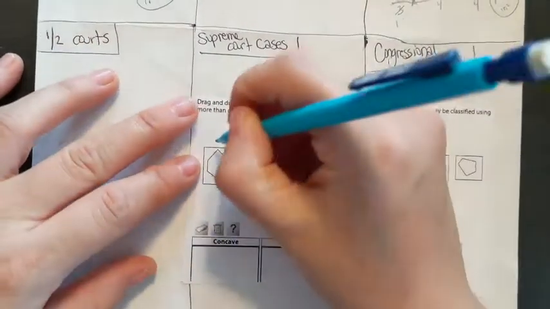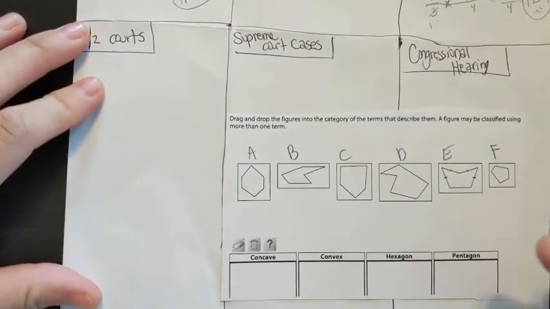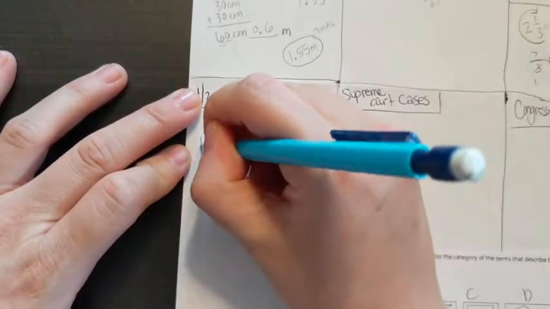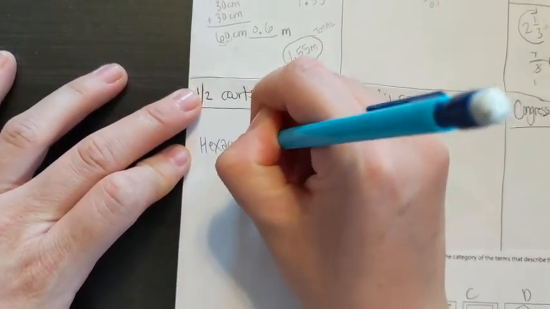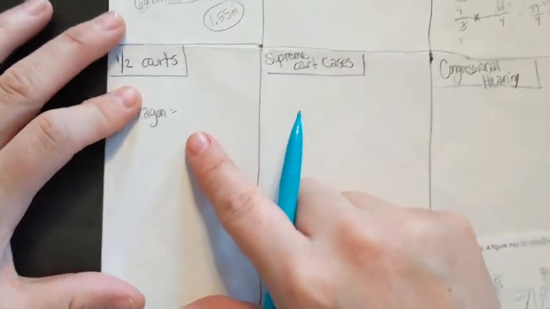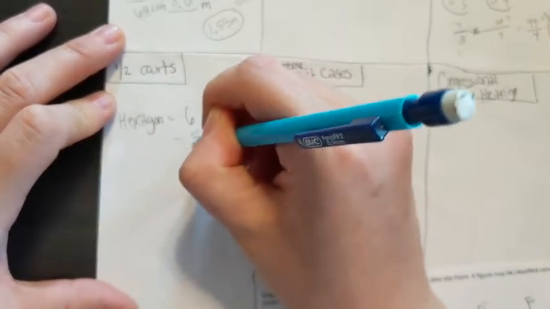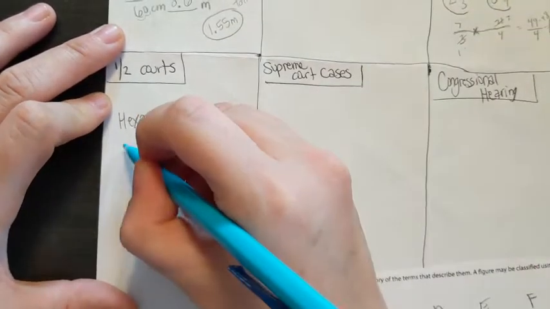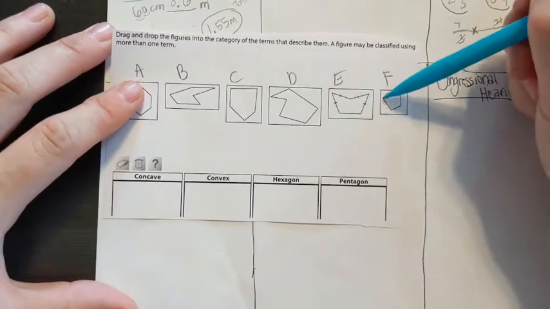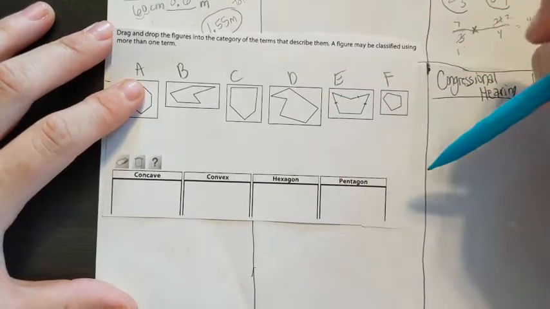Just really quickly, I'm going to, on here, label them. And we are going to just make a quick note on what does hexagon mean. I was just going to say, can you raise your hand if you know what hexagon means? I can't say that because I can't see you raising your hand. But hexagon means it has 6 sides. And what is it called for a shape that has 5 sides? Pentagon. Okay, so that'll be really easy on the test, is to just count up how many sides they have and drag and drop them into the areas that they belong in.